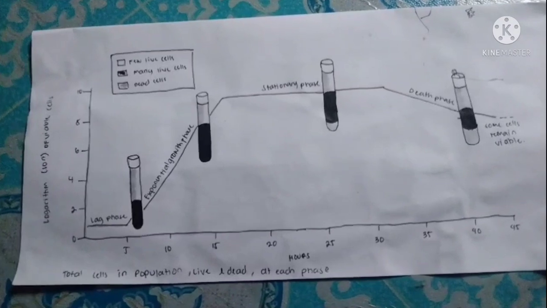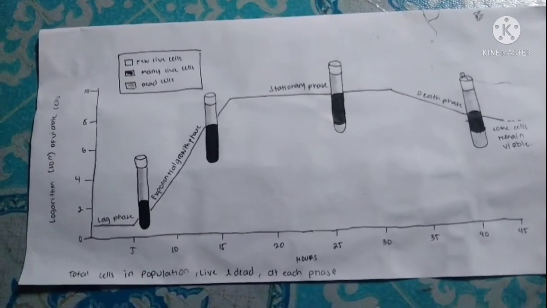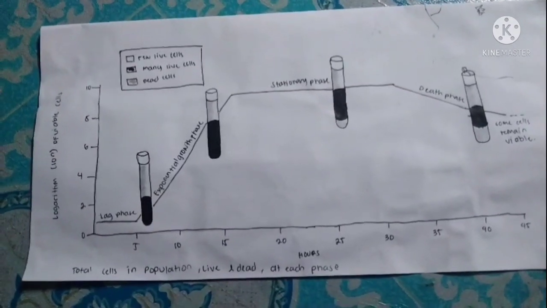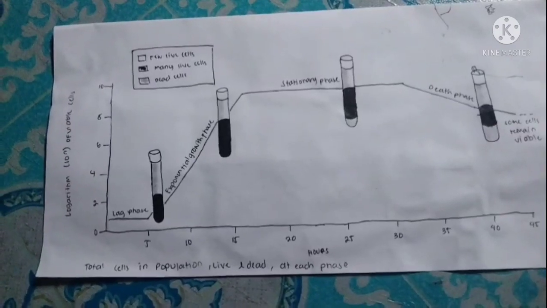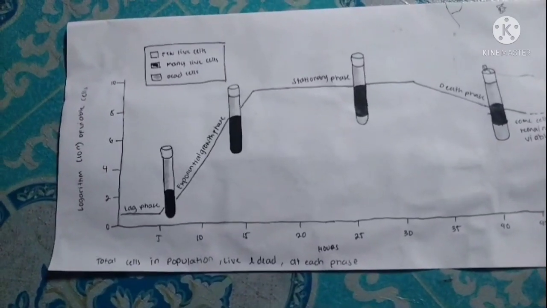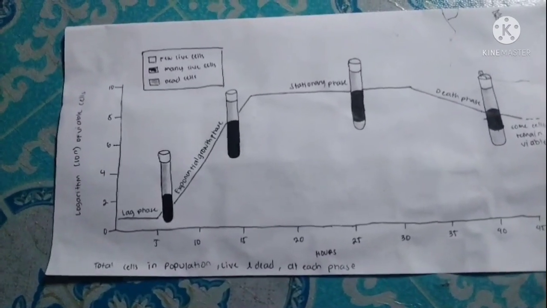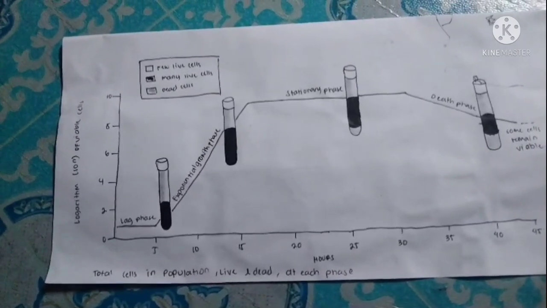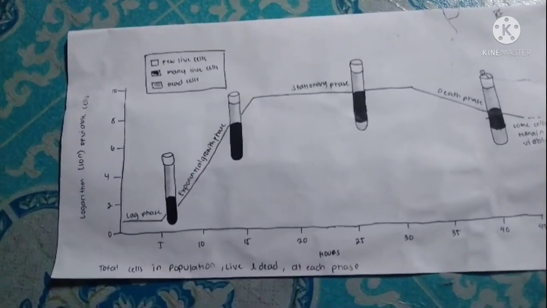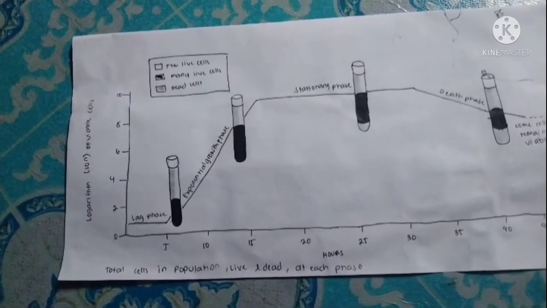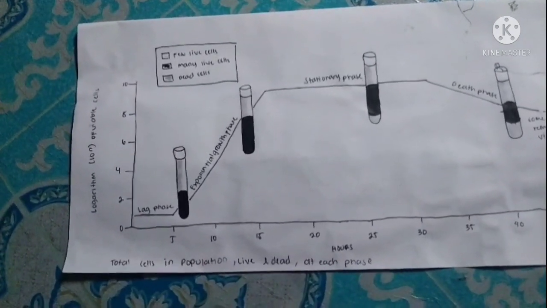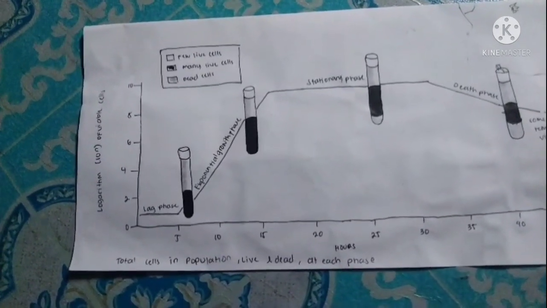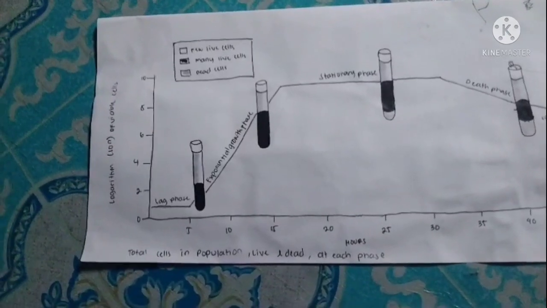The lag phase is also known as the adaptation period. During this phase, the bacterial cells start to adjust to their new conditions. The time period of the lag phase may vary based on how different the environments are from the environments that the bacteria came from, as well as the condition of the bacteria cells themselves.